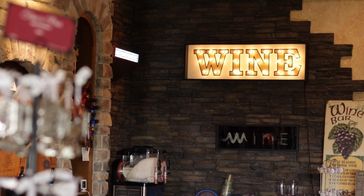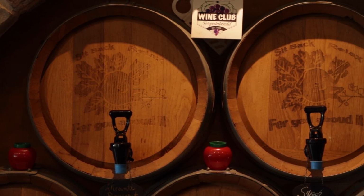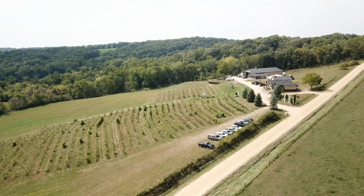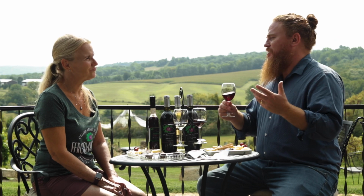And now, we feel like we're living his dream. We joke around all day. We're like, "Dad, we're just living your dream." But it's his piece of heaven here. And people that come all day long, that's all they say is, oh my gosh, look at that view. I completely agree. This is a little slice of heaven. It's absolutely gorgeous. And when you have drink and food that match that as well, it just enhances it even more.